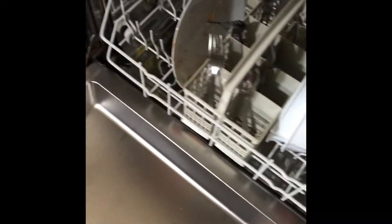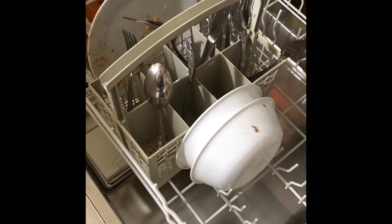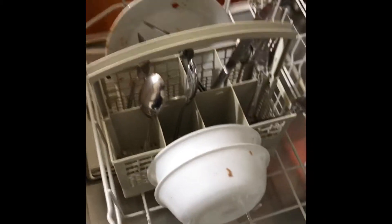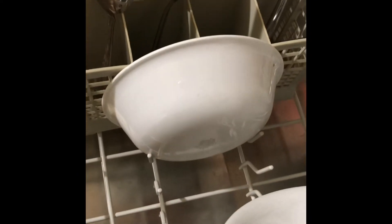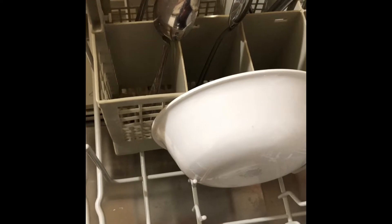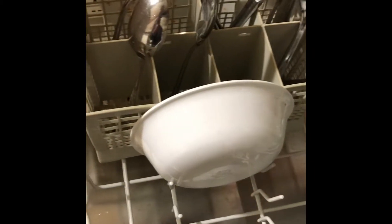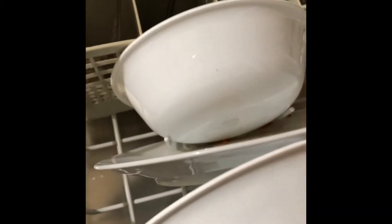Now let's concentrate on the lower rack. I'm going to pull the lower rack out of the dishwasher here. There typically is a container for silverware, which we'll get to in a second. One thing that is commonly missed is it usually makes sense to put bowls with bowls and plates with plates. Here's a typical bowl — look how nicely I can nest another bowl right behind it. That's much better than having a bowl and then putting a plate, because if you try to put another bowl it doesn't really fit. So it's better to put bowls with bowls and plates with plates.